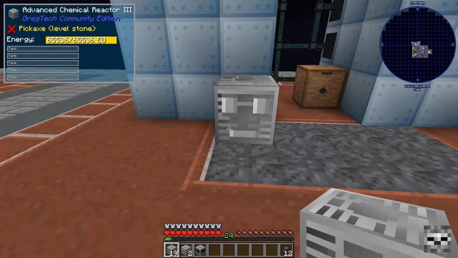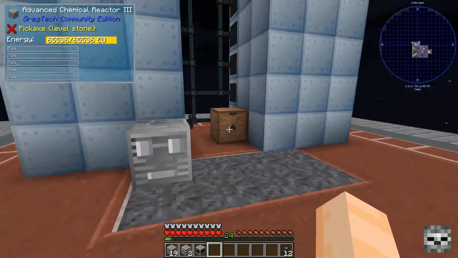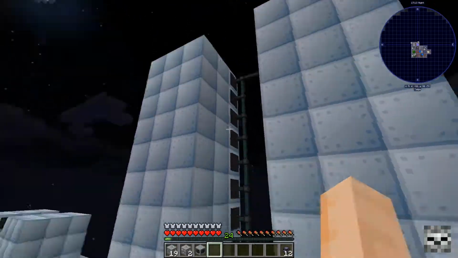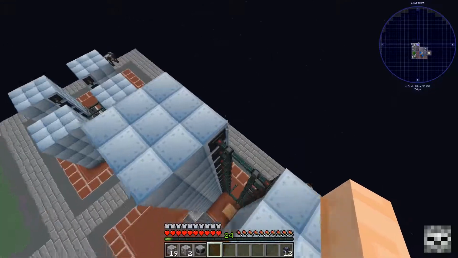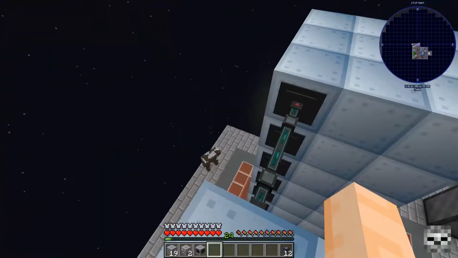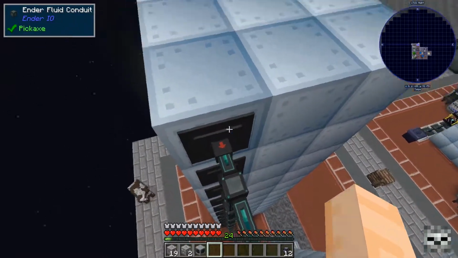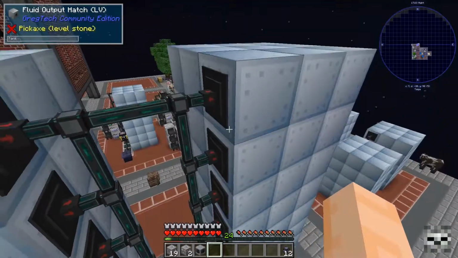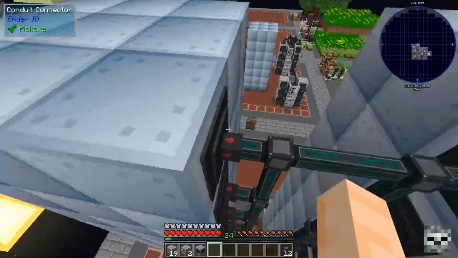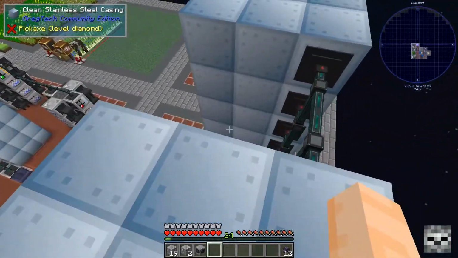Let's just place that there for now. Methane actually comes out of the last one here, so we can use red. We have all red right now, but we're going to use specifically red for the methane. Let me set something up here.